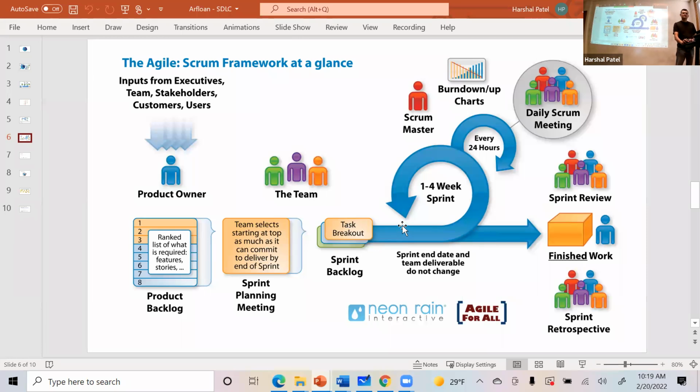What is that burn down? So somebody has to report the progress, right? So in the tool, from Monday to Friday, somebody has to report the progress. There are tools, and this chart is available within the tool. So you can see how much work is completed on a daily basis. People report progress at 9 o'clock in the morning in the Scrum meeting.